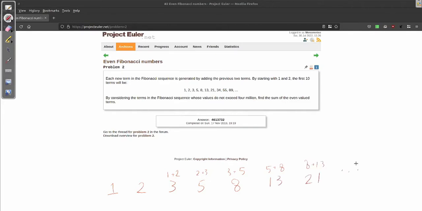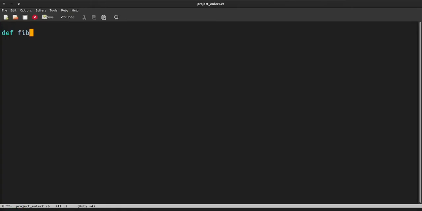First things first, let's write a basic function to generate the Fibonacci sequence. We used Python a bit last week, so let's take a look at Ruby. Fibonacci is a function which returns an enumerator. Enumerator is a class in Ruby that lazily produces data according to an arbitrary function. The block inside our enumerator runs, and every time we pipe a value to this y argument, the enumerator provides that value back to whoever's calling for it.